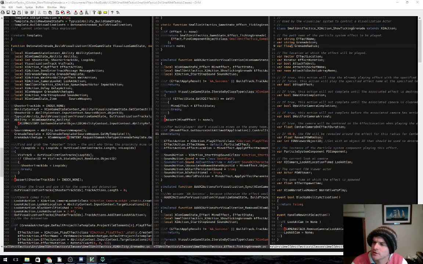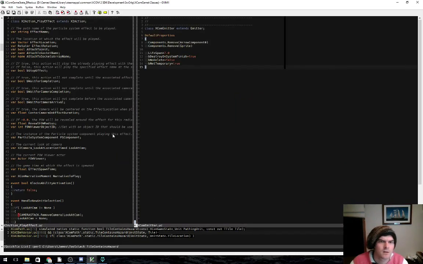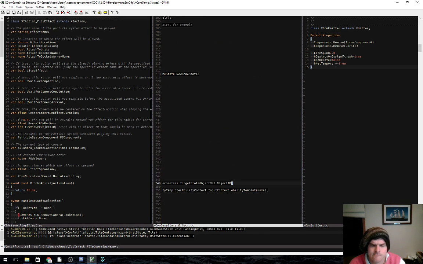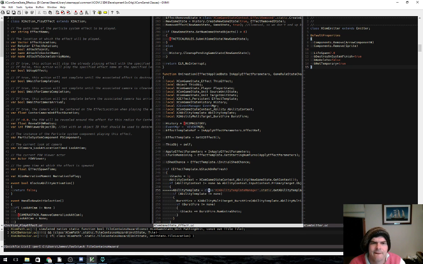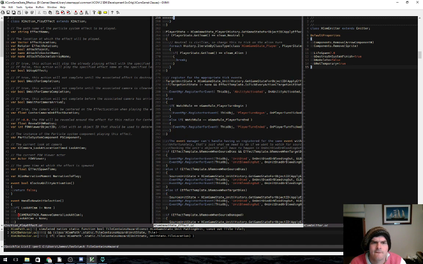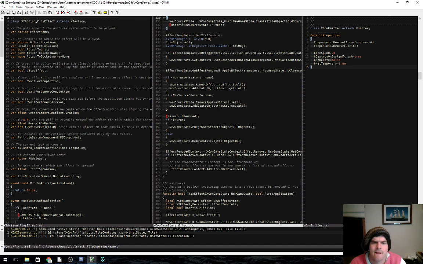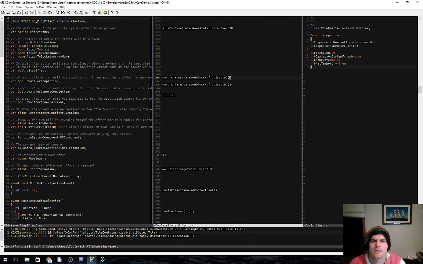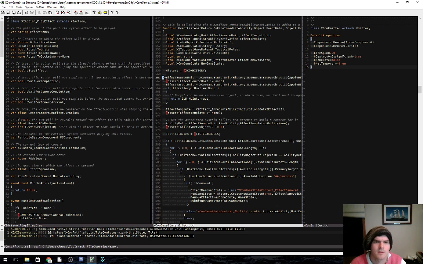Can we do a get ability? Effect source unit. That's the one. So we've got effect source unit, which we can dig.